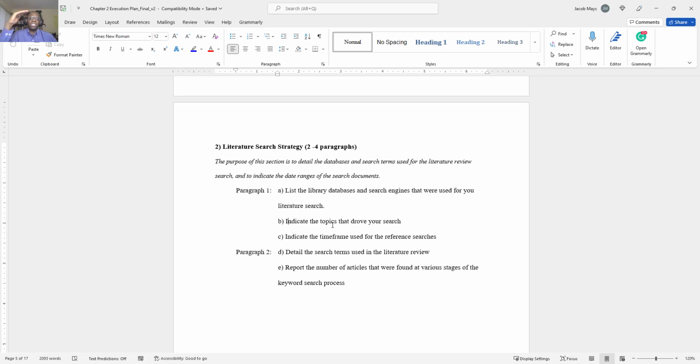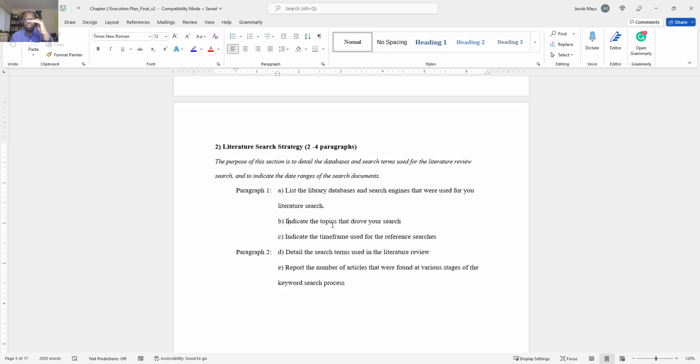You're going to use different search terms to obtain articles on that topic. So you may say online gaming, MMORPG, that may be a search term, or online gaming may be another search term, or adult gaming may be another search term. Those are all search terms for the particular topic, gaming.